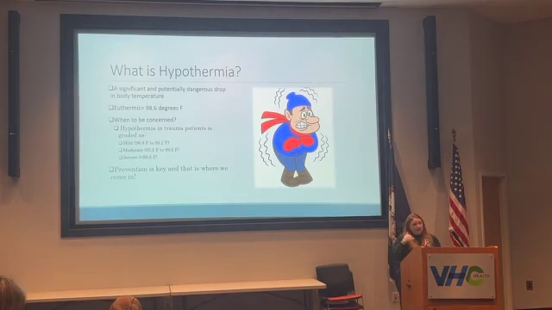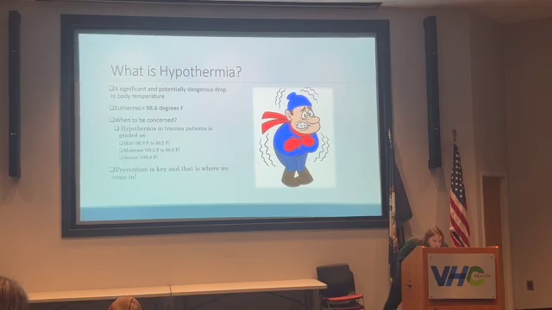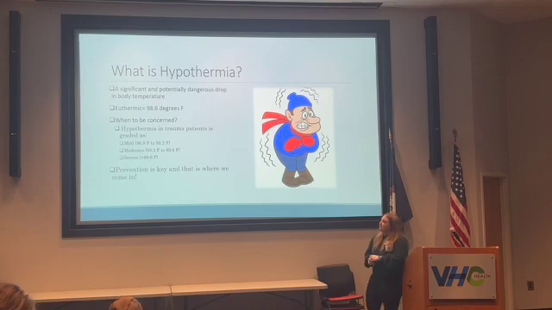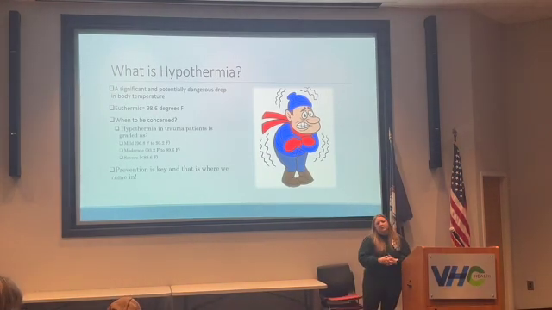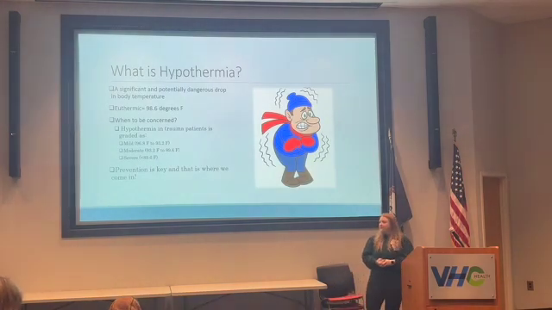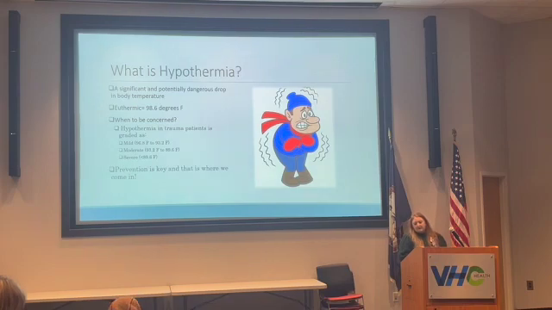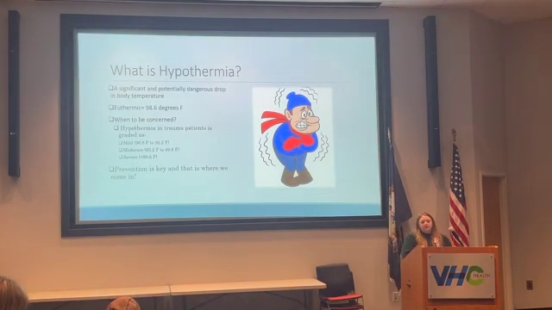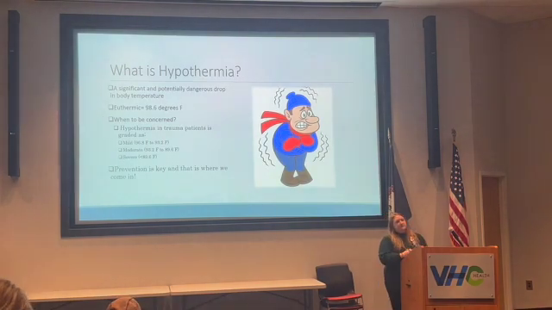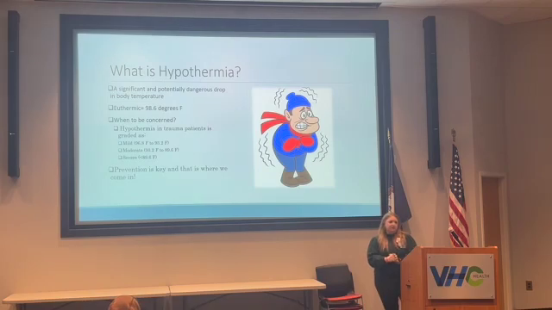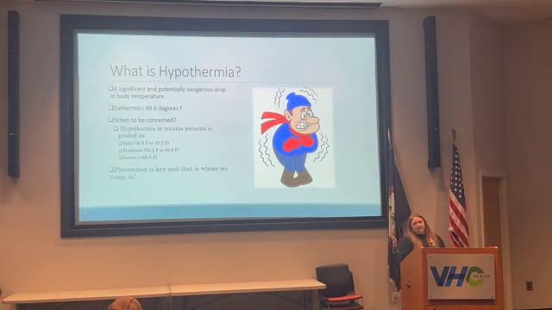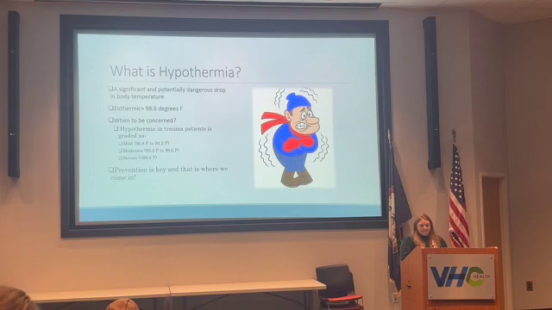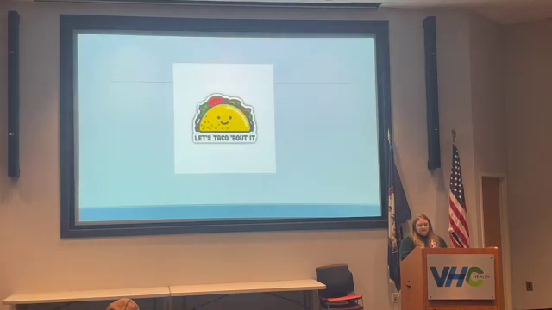So, mild, moderate, and severe hypothermia. Mild is 96.8 to 93.2 degrees Fahrenheit, and then you can see moderate and severe there. The majority of our patients come to us around 96.8 degrees. There was a study, and we'll get more into it, that looked at trauma patients globally, and 50 to 60% of them come in with temperatures around 96.8 degrees. So we're already kind of behind the eight ball, like Justin alluded to. So prevention is key, and that's where we come into play as best we can. So let's get into it.